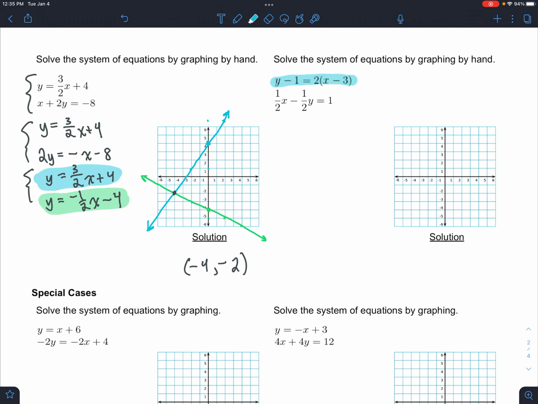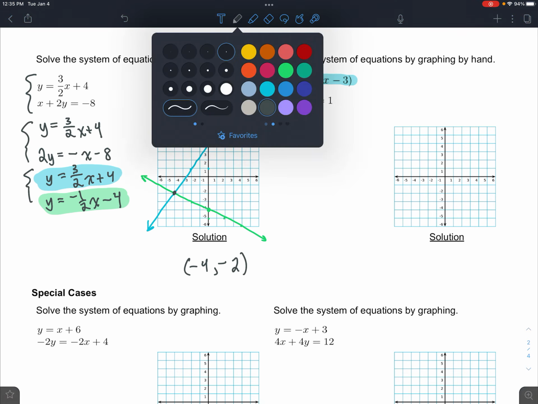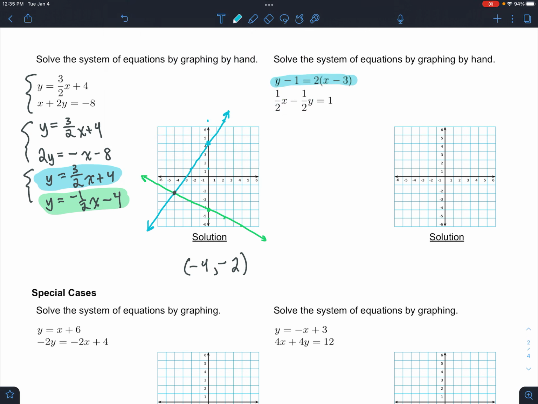For this line, I want to go ahead and use point slope form, which looks like this. The point is 3, 1, where m is 2. So that's how I'm going to graph this guy. So it's up 2, over 1. And then, of course, I want to go backwards as well, just to get the best picture I can. So it's very precise. We have to be precise with this.